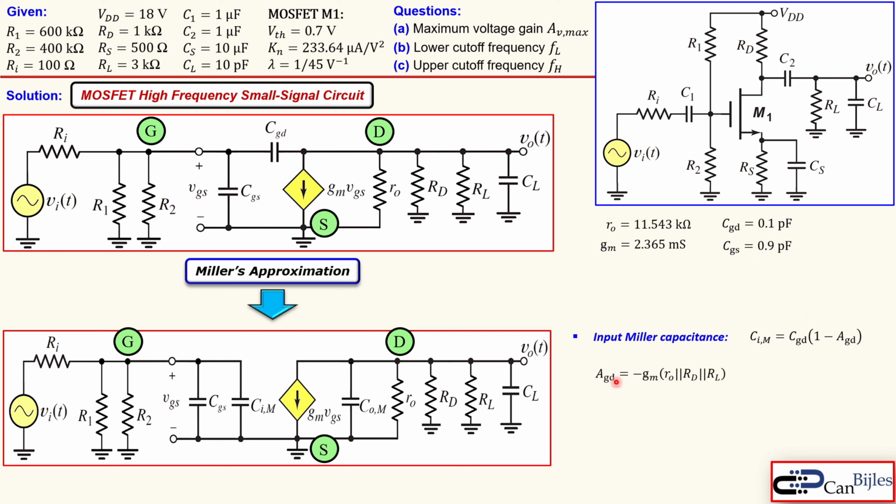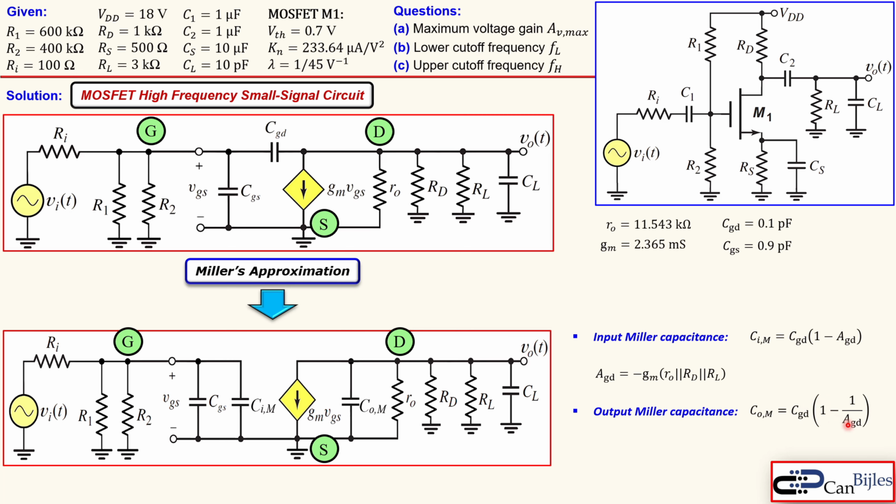So how is that? Now that formula is actually minus GM times the parallel combination of these three resistors. That's actually shown here. So it's sort of the midband voltage gain, but then specifically for going to the gate, from the gate to the drain. Now that will be then substituted in here, so it will actually increase the gate to drain capacitor if you go this form. The output Miller capacitor is then given by this, so again CGD and then times 1, in this case 1 minus.